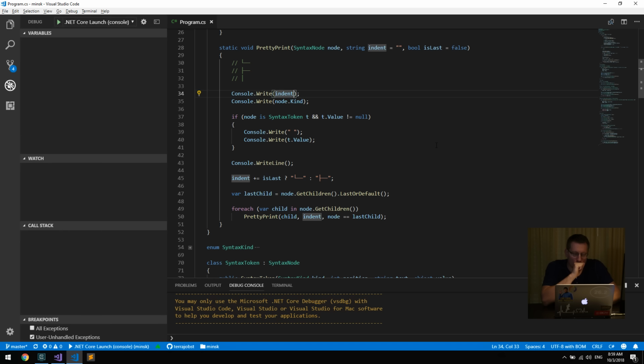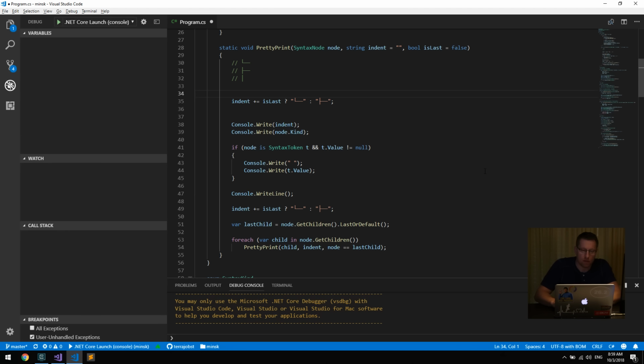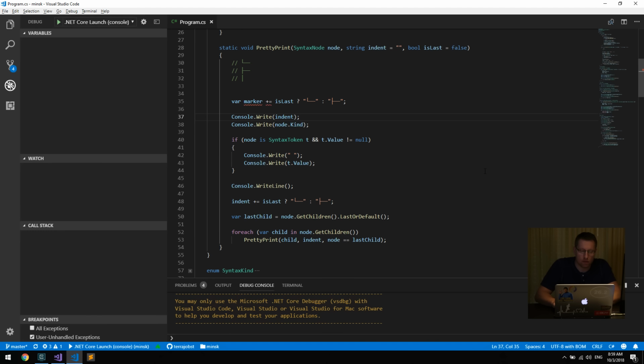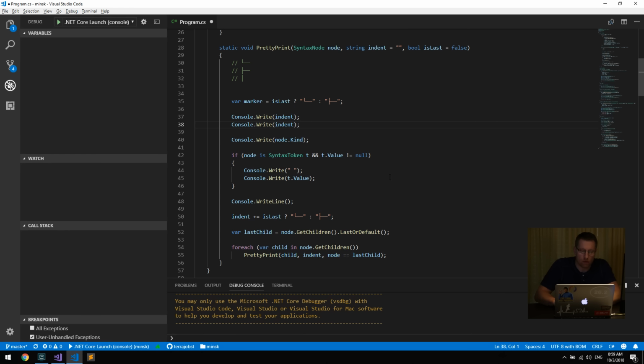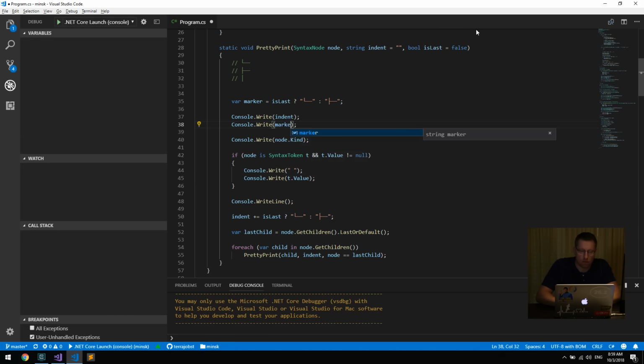So boom. I think it's like this, right? So let's call this var marker. So we need to write the indent, and then we say write our marker, something like that, right?